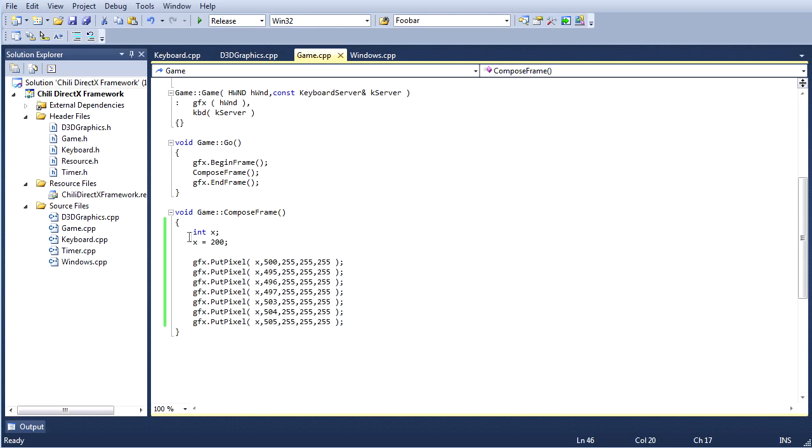Now I'm going to go into a little bit more detail about what I've done. Alright, so this line here, well, first of all, this x thing, as I mentioned, it's a variable. And what this line here says is I want you to create for me a variable. The type of the variable is an integer. So I want you to make me an integer variable, and it will be called x. So to make a variable, you put a type, you give it a name, and like any other statement, you put a semicolon at the end. So this creates our variable.